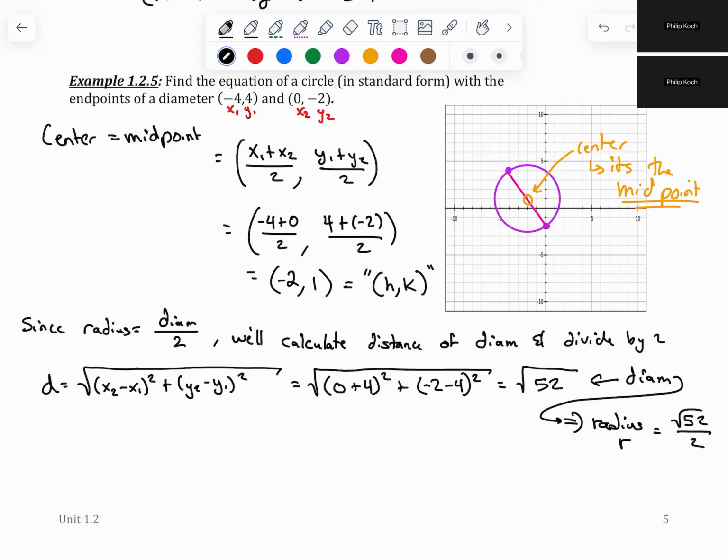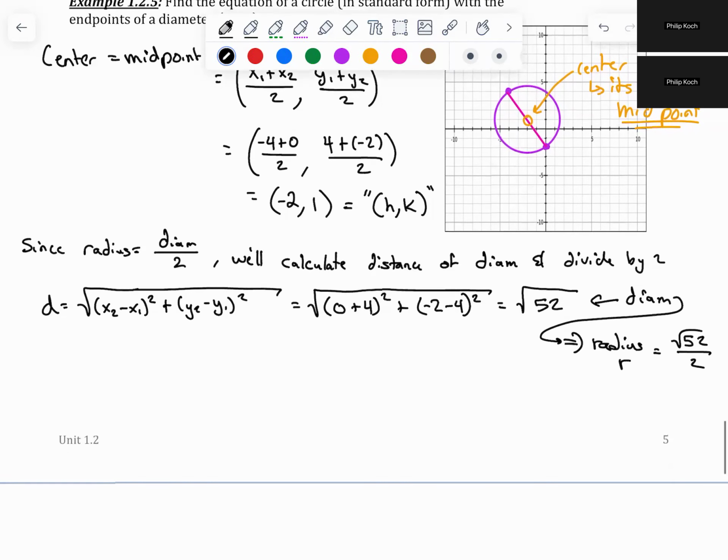Yes, Jason. So will we leave it as the square root of 52 over 2, or will we put it into our calculator? Great question. So that's the radius. As a reminder, in my opinion, never simplify unless it's the end. Try not to simplify early. Try and leave it until the end. Usually it's don't simplify unless you have to. But either way, you can do it in a myriad of ways. We could find out the square root of 52 is the square root of 4 times 13. So you could factor it and you'll get square root 13 for the radius.